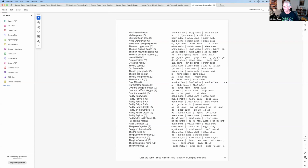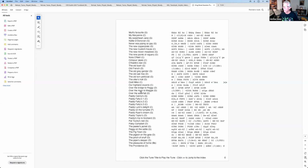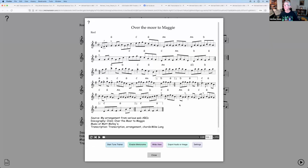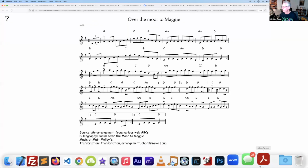But this part works exactly the same way. So here's Over the Moor to Maggie. We click on that, and now we get, cooperate with me, internet. Over the Moor to Maggie. Thank you. And now you get the tune from there. So the tool is able to create all of those different formats, but which tune book you select to use just depends on what you need.